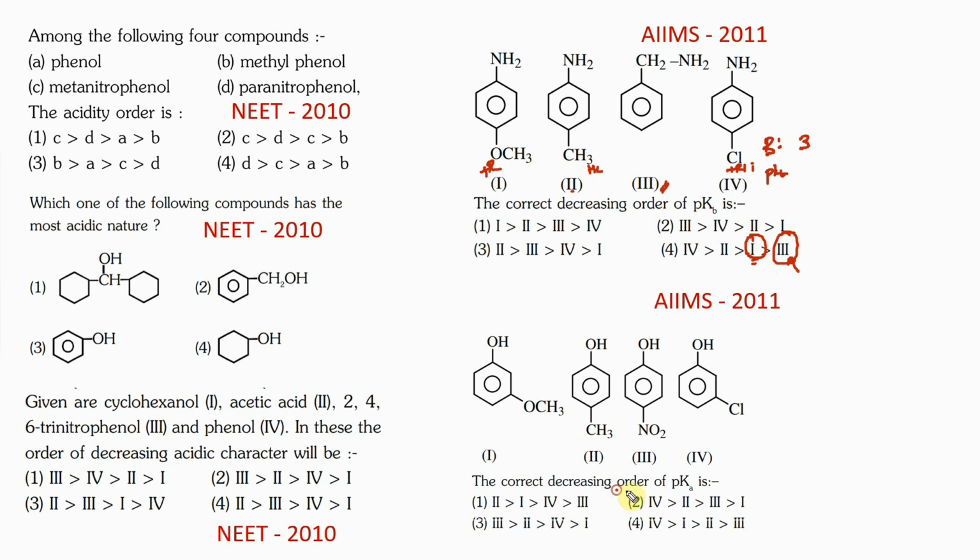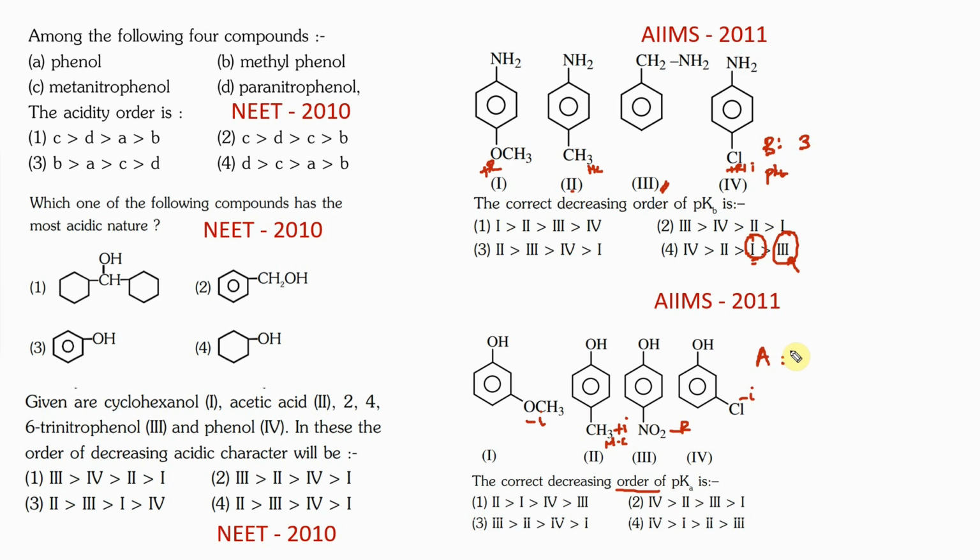Now here they are saying decreasing order of pKa, same thing. Let's look at the acidity order first, everything is a substituted phenol. What makes it more acidic? Minus R group. This minus R, this is plus I. Later we are going to see hyperconjugation. This is going to be minus I because of the meta position. This is going to be minus I. Stronger minus I is here.